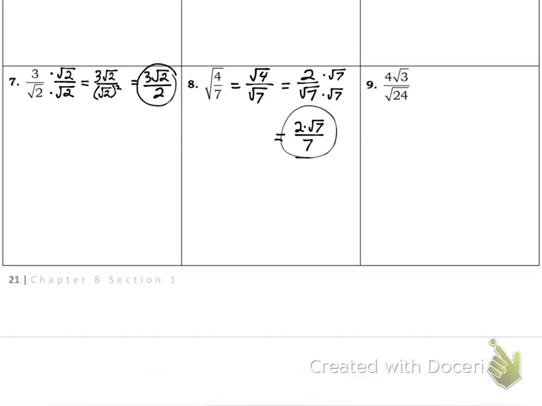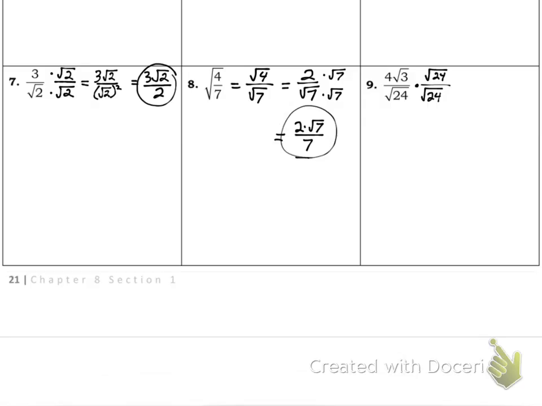All right, our number 9. You could have solved this in a multitude of different ways. You could have simplified stuff. I'm just telling you that if you already did this problem and you did it a different way, just make sure we came up with the same answer. There's multiple ways to do this. What I did is I went ahead and I said, I'm going to get rid of that radical on that bottom right off the bat. Because I know that's got to go bye-bye, so I'm just going to get rid of it right away. And then we'll see what we can simplify from there.